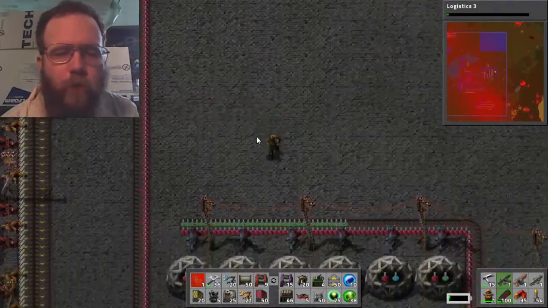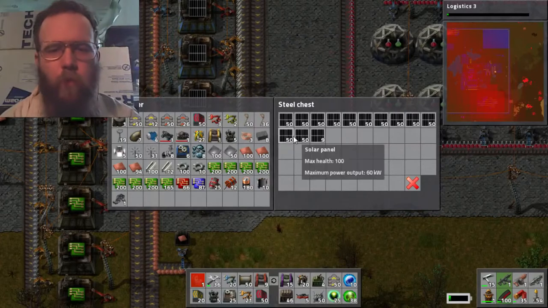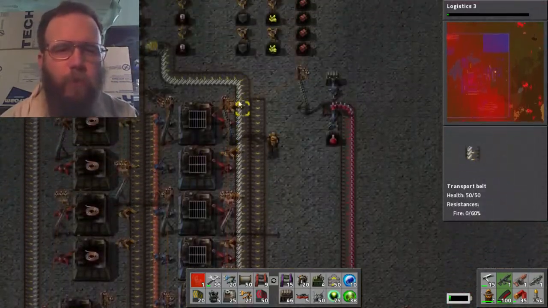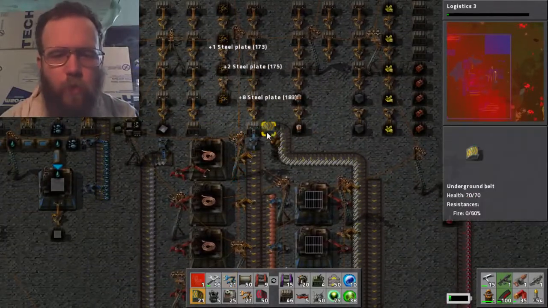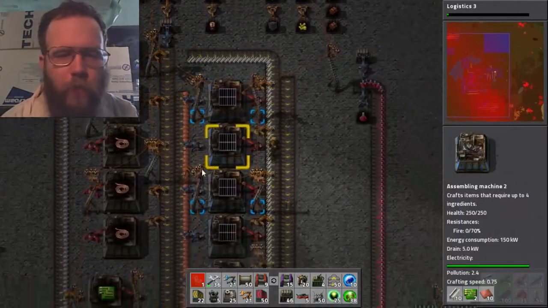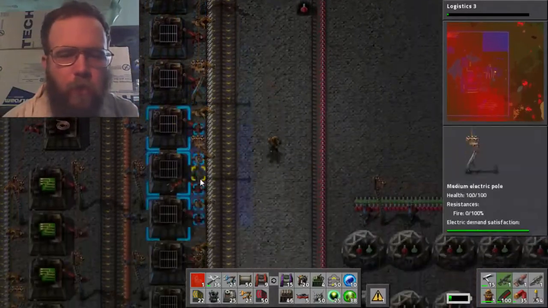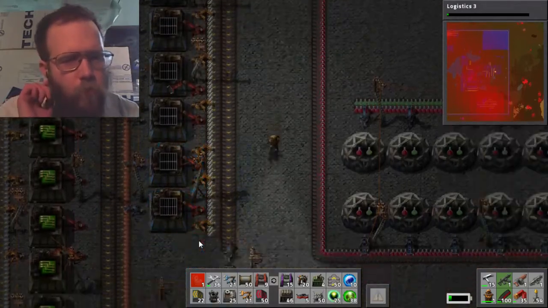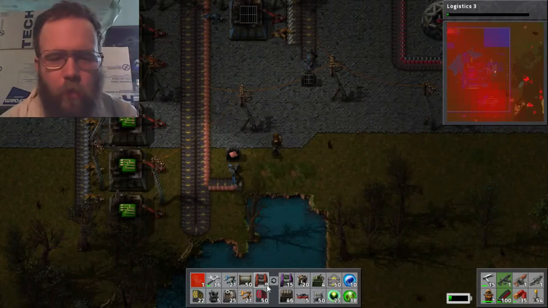Alright, what else do we not need? I'm tempted to pull this apart, but I probably want to... No, I should just pull this apart. I should just undo. Alright, let me make sure I don't accidentally undo something else. Okay. Here to here. Yeah, and this copper feeds in as well.